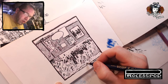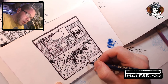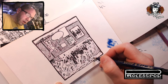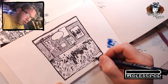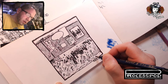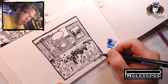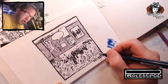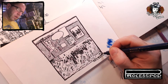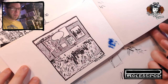Some of this is kind of written over too, so I don't want to get too fussy. I also sometimes just have to think it through and draw stuff, even if I'm going to obliterate it, so that I can see the forms. I don't see things in my head, so there's a certain amount of projecting onto the page I can do, but I'm not literally seeing anything. There we go.